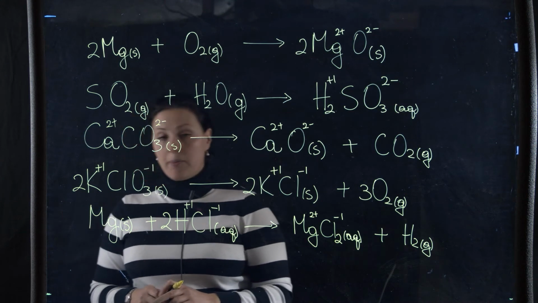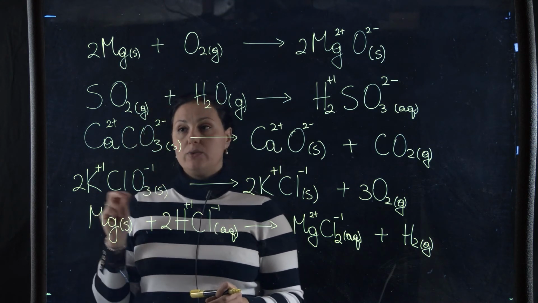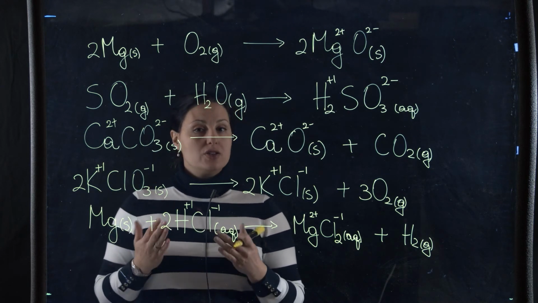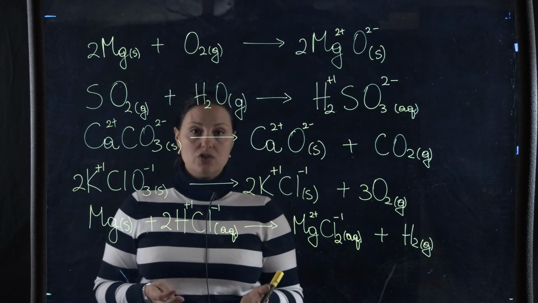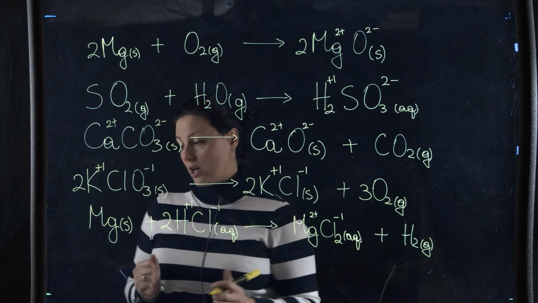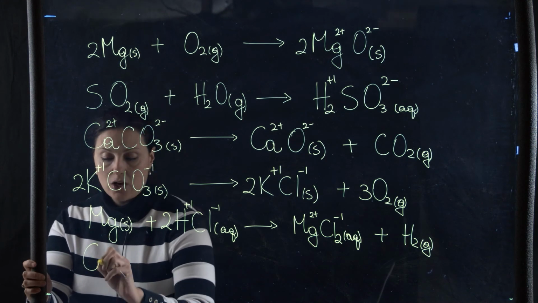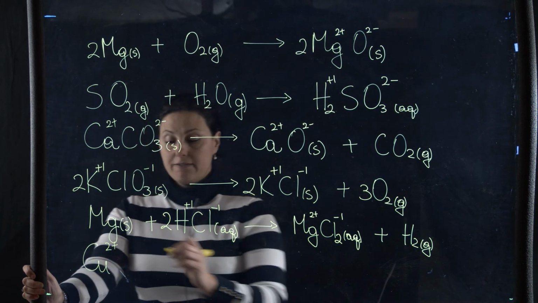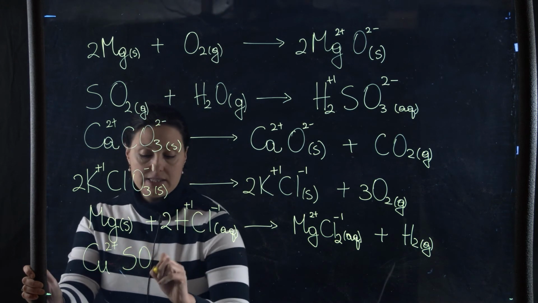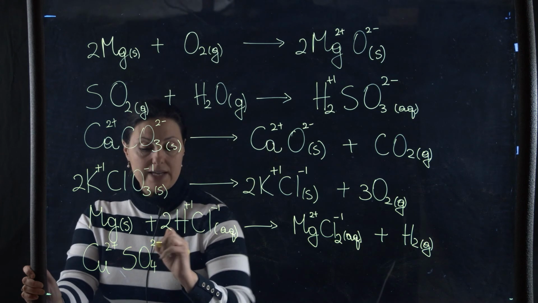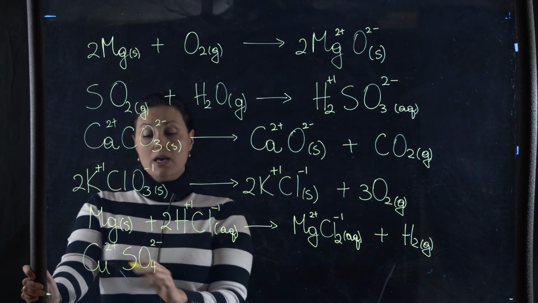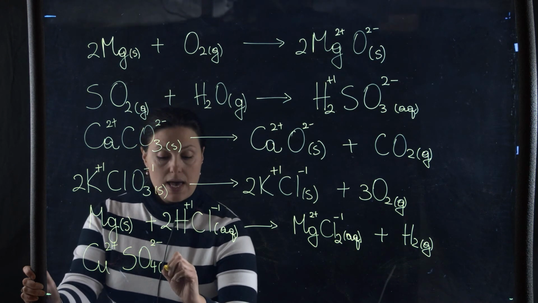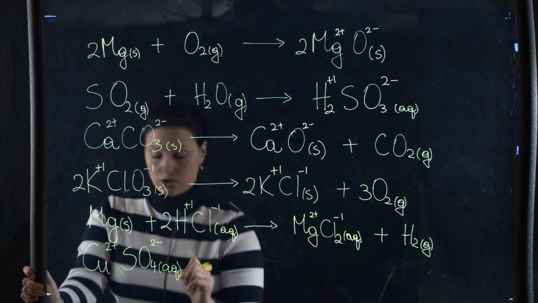I have aqueous copper 2 sulfate. Remember that we said in a previous example, the Roman numeral tells us the charge on the metal because it's a transition metal and it will form multiple ions. Therefore, the copper 2 tells me that copper has a 2+ charge in this case. And I have a sulfate anion. Sulfate anion is SO4 and it has a 2- charge. Therefore, the way it's written, it is a neutral compound. 2- and 2+. I don't need to mess with subscripts. And it tells me it's an aqueous solution.